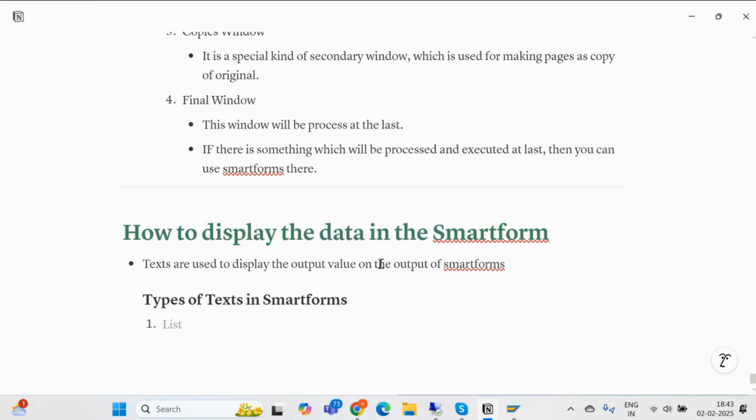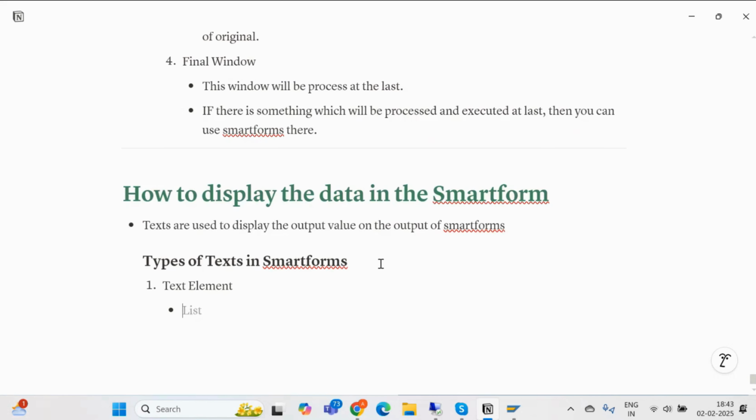First one is your text element, which is a normal default text which we usually use. They are not reusable text. They are dedicated to only one Smartform.